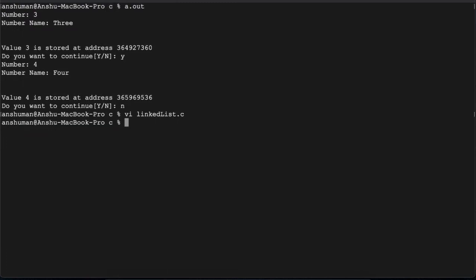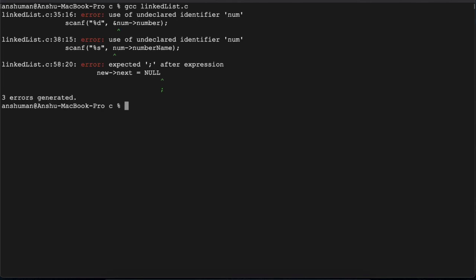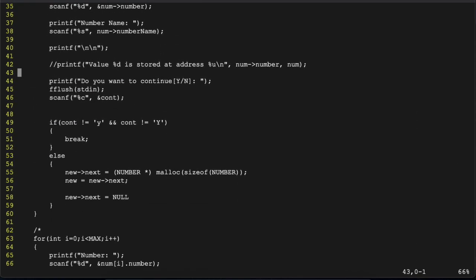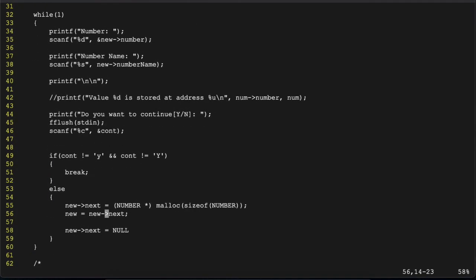So now I'll compile and execute this code. So gcc linklist.c. Oh, I did not change the variable name. Okay, I have to change it to new. Okay, I'll also change it here.